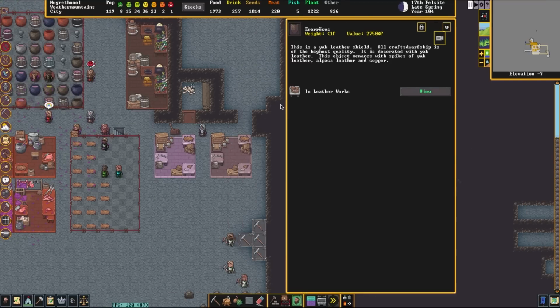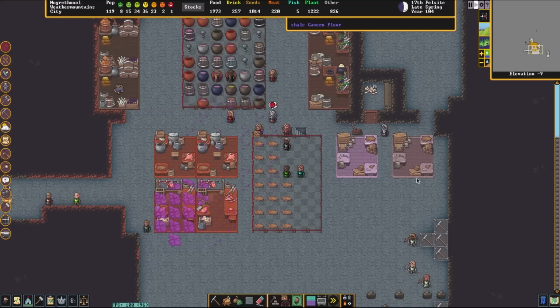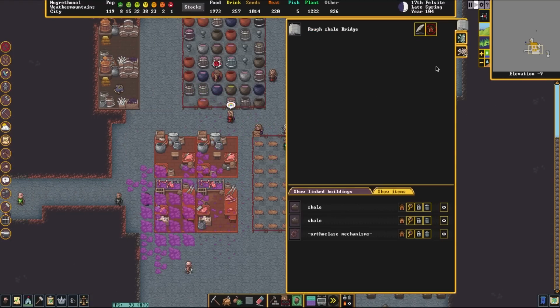This is a yak leather shield. Our craftsdwarfship is of the highest quality. It is decorated with yak leather and menaces with spikes of yak leather and alpaca leather and copper. What a lovely little shield. A very nice addition to the fortress as far as I'm concerned.